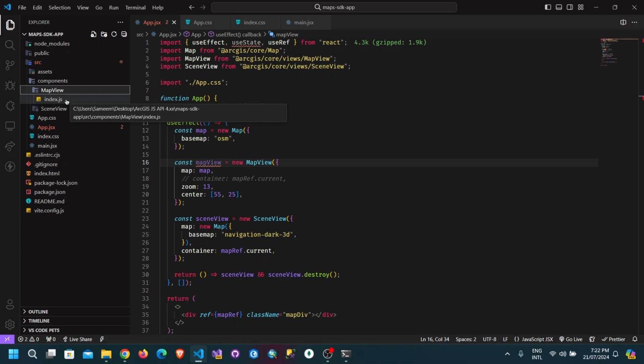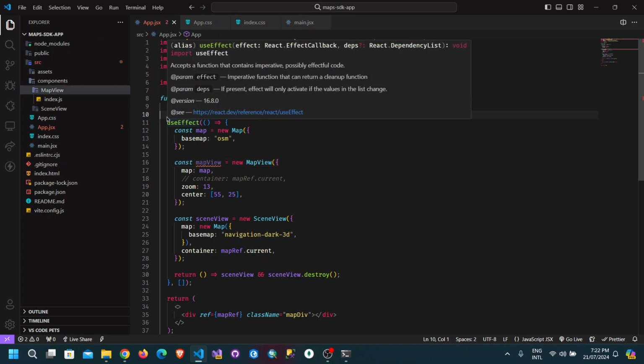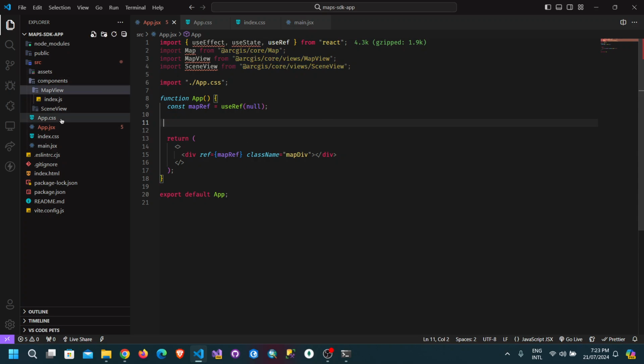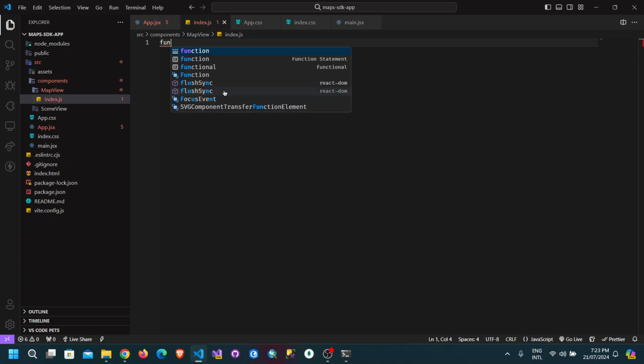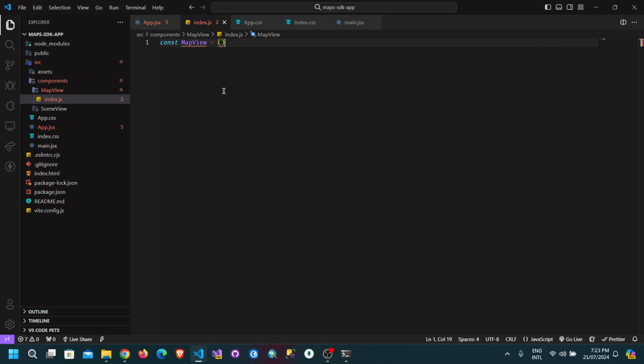So now we have this code here, this useEffect and all this. We will be moving this code to the map view. I will cut this code from here and we will come to this map view, and here we will be creating this new component.